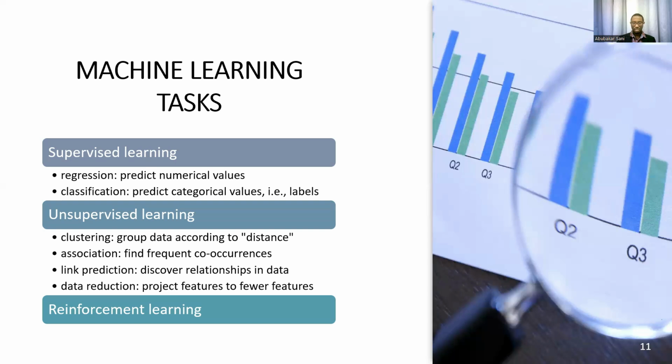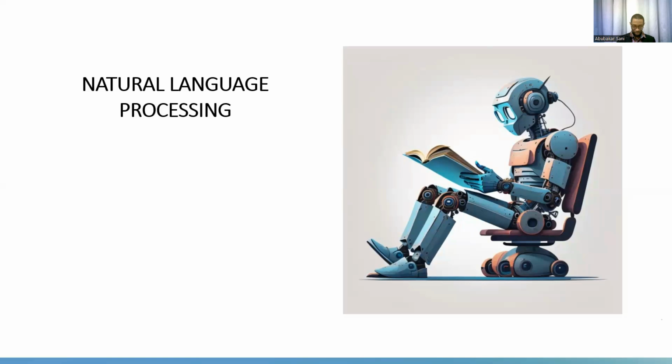So in our previous sessions, we have discussed how supervised learning, unsupervised learning, as well as reinforcement learning are used in the context of financial trading and investing. We've developed strategies that employ these three techniques. Okay, so this type of machine learning is called predictive analytics or predictive AI. We are trying to make predictions. Natural language processing could either be predictive or generative AI. It could be predictive AI or generative AI, depending on how you look at it.